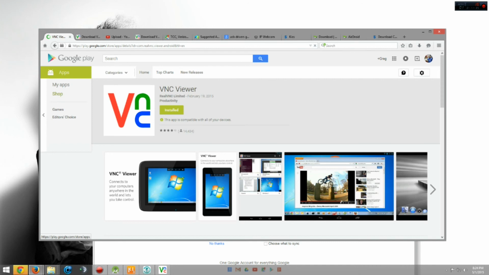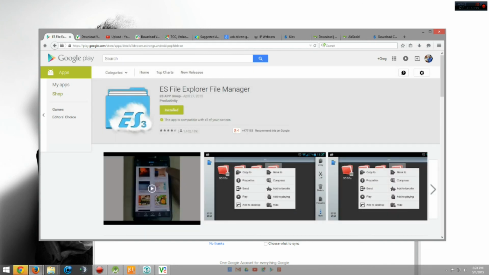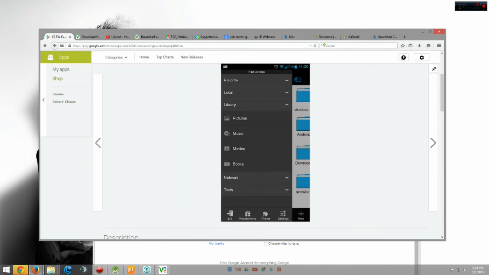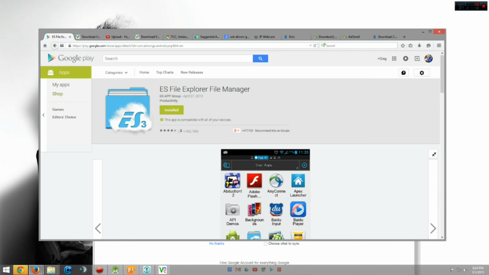and you would do this on your device, ES File Explorer. Oops, Google error there, or typo there. So ES File Explorer gives you a Windows-esque type view of the files on your device. This is the sidebar, but you can kind of get the idea there. So that allows you to manage things a lot easier. You can push and hold things and copy them and move things around. You could even connect this to your wireless network at home and browse files on your computer and transfer things back and forth that way wirelessly. So there's some pretty advanced things you could set up there.